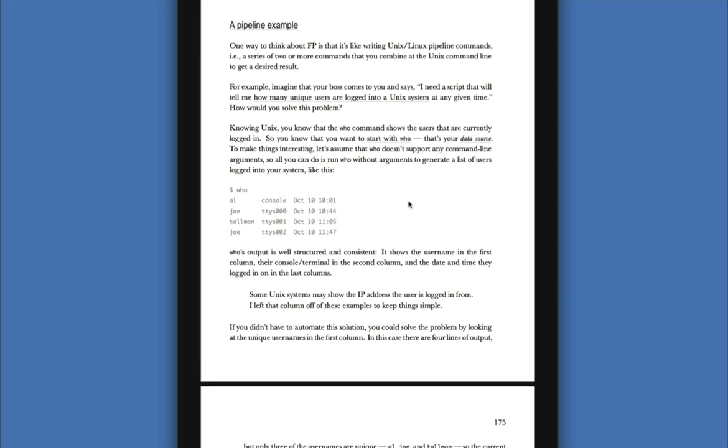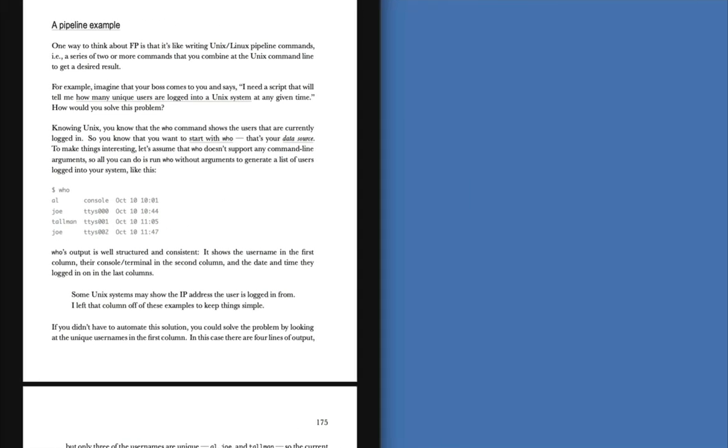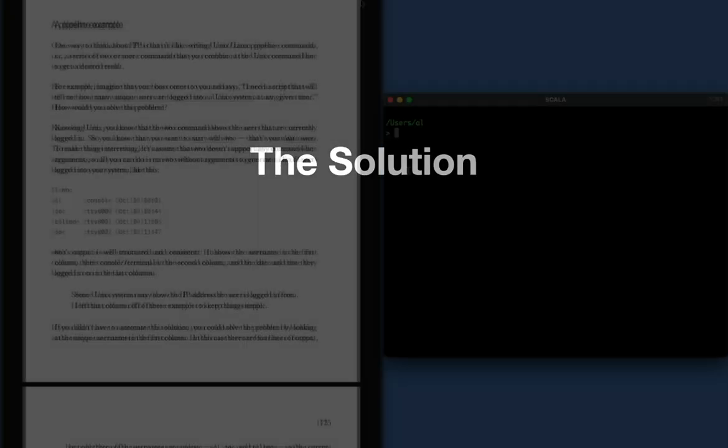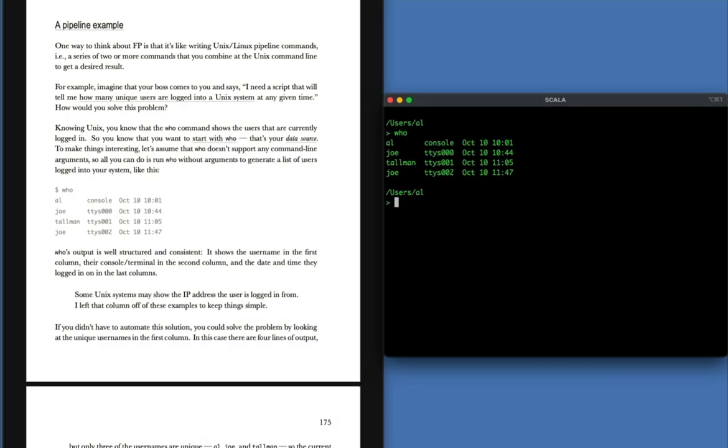Who is not really a pure command because it's going to reach out into the outside world and find out who is logged into this system. Then it's going to report that in a format like this. To start showing things, let me start moving things around here a little bit. I just happen to have a who command set up over here, and it's going to give us that same output that we have right here so we can follow along directly with the book.